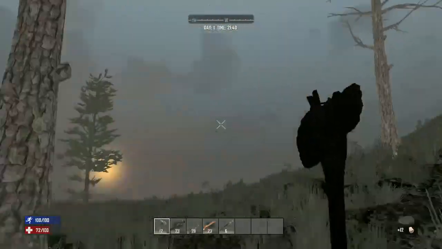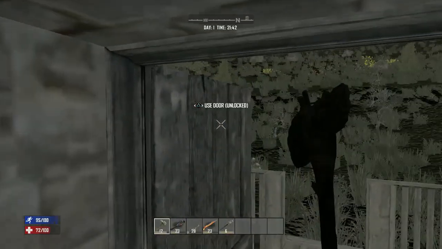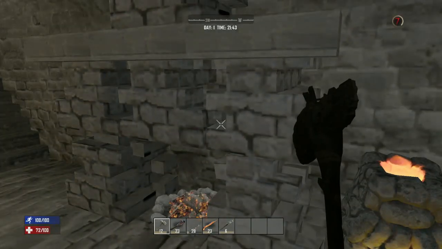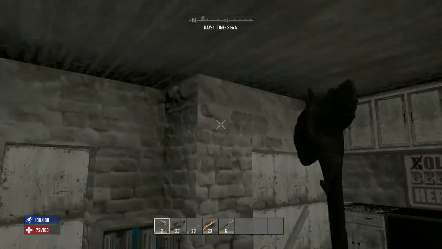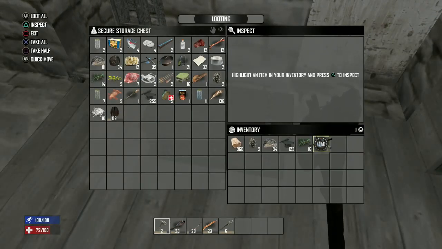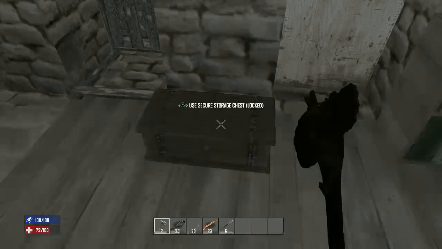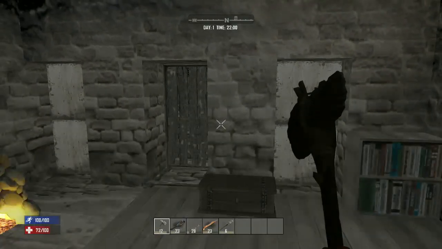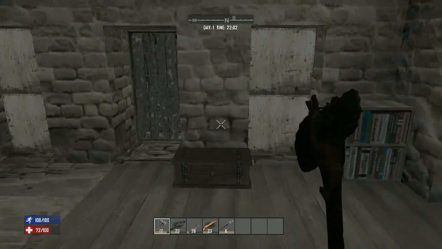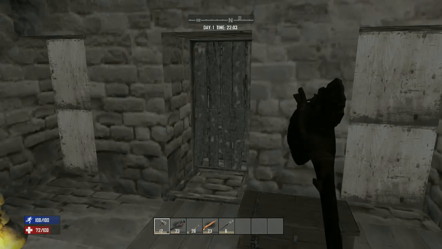All right. No time for bacon sandwiches, because it's about to be nightfall. Let's close up. Door closed, hatch up, and we're ready. We're now about to spend a night here. All right, it is now officially nightfall, and the zombies will now get serious. They are now going to be running.